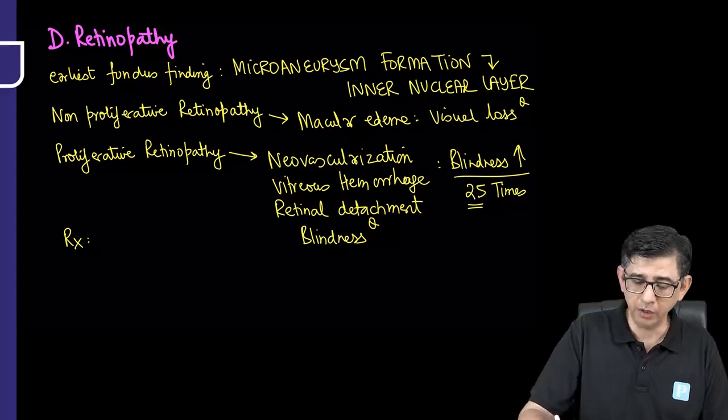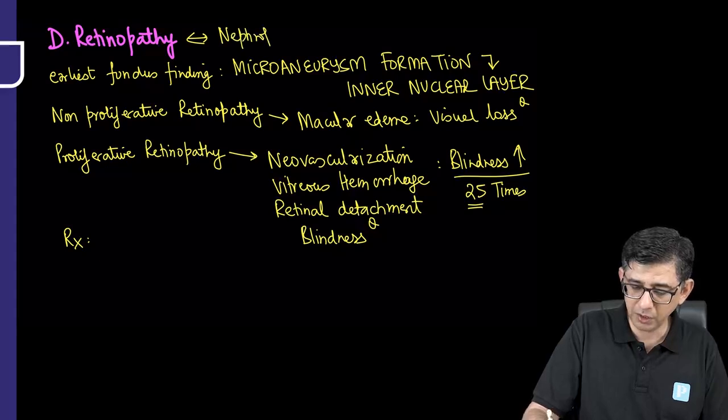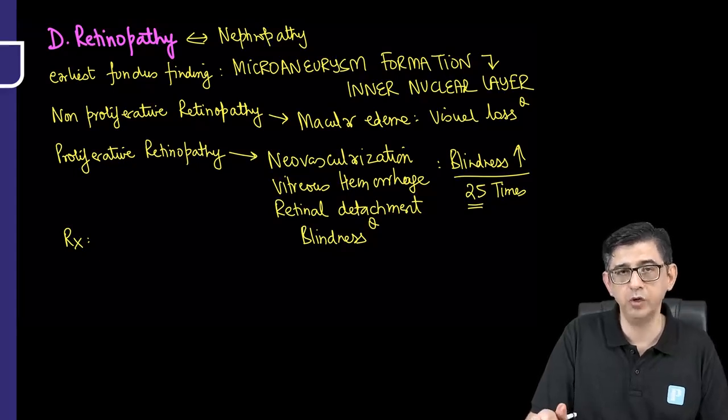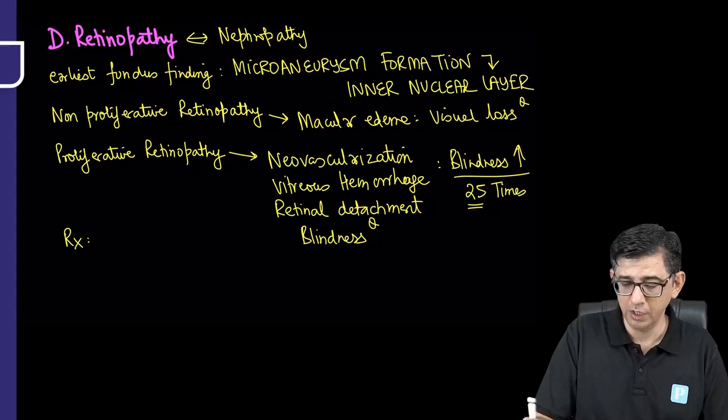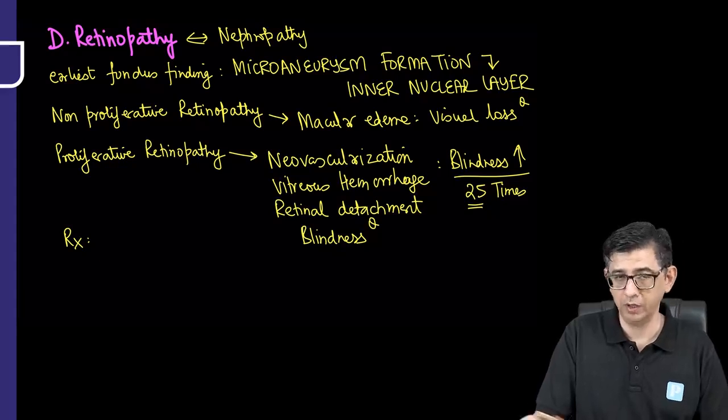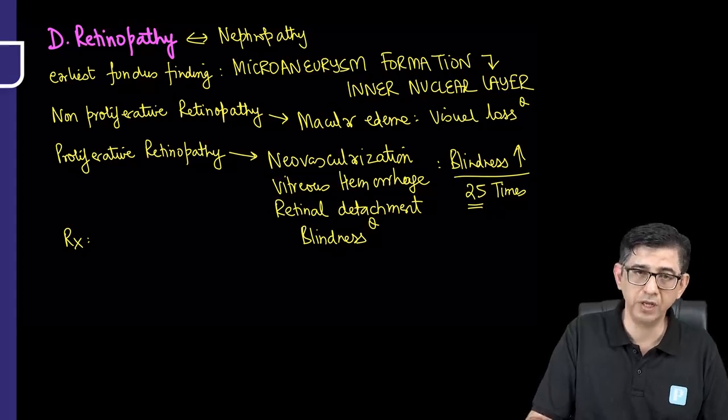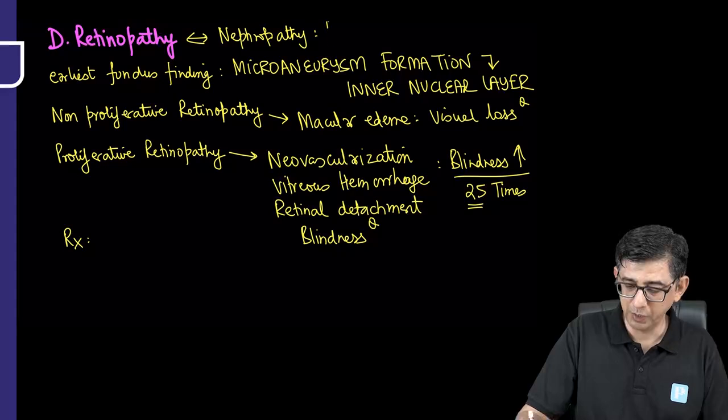You see, diabetic retinopathy and diabetic nephropathy progress at the same speed. I mean, in type 1 it will take 5 years, in type 2 it will take about 15 to 20 years. So the progression of damage is the same. The learning point is, if the eyes are involved, scan the kidneys, and if the kidneys are involved, scan the eyes of the patient. The speed of progression of damage in both of them is identical.